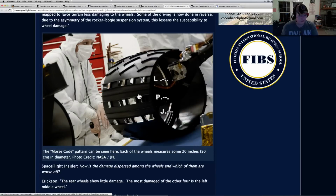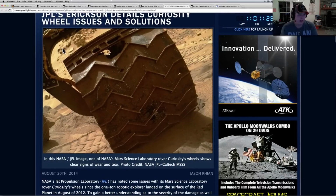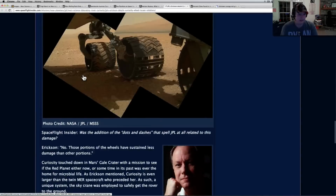This is the Mars rover. Look at that thing. That's what they went up looking like, and they're just thrashed. I don't think it's going to end the mission though. I'm not sure how that's going to go, but we'll see. This is a good read, though. I did read this the other day, and we're just going to keep moving, because it's one we've talked about a lot. I just get really pissed off when I think that we spent 2.5 billion dollars, and the wheels don't work on the damn thing.